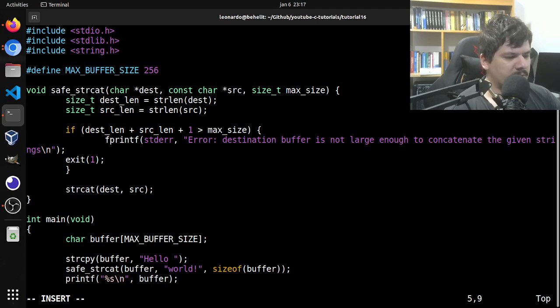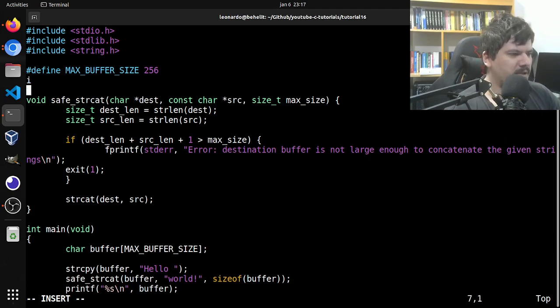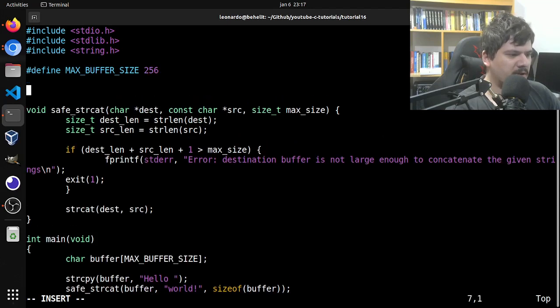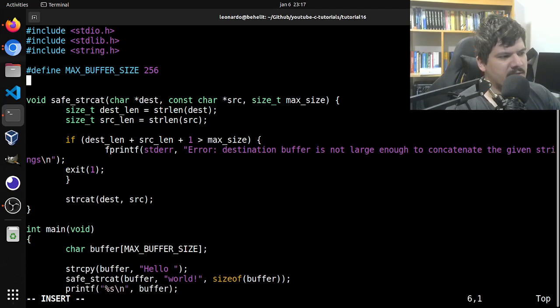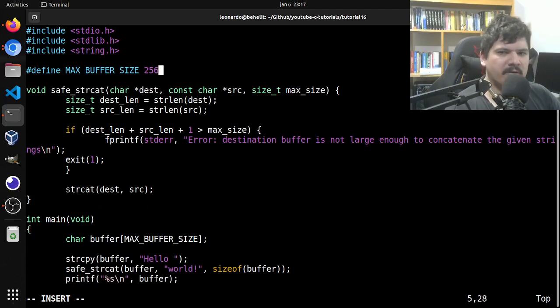But it would pretty much be similar to using a const qualifier, like we create a const unsigned int buffer size, like this. We initialize it at 256, so it will be pretty much the same thing. As I didn't really talk about type qualifiers in C, I won't get into that, but we'll leave this one here for now.